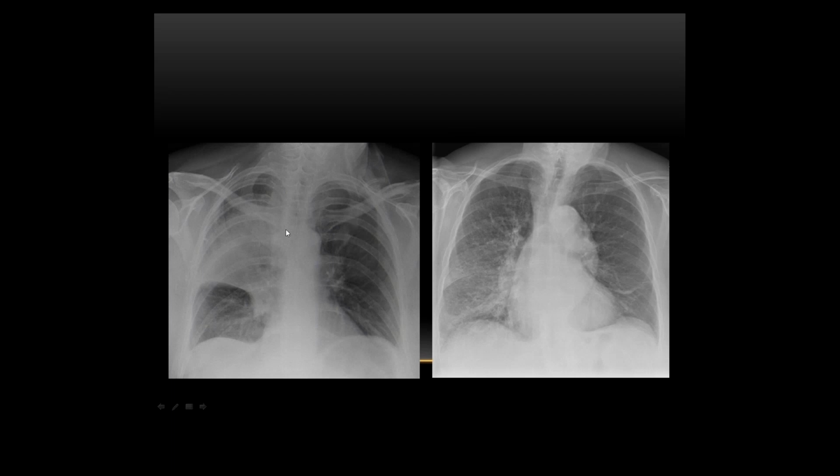So looking at the left-hand image, there's a dense, consolidated picture in the right upper lobe. I can confidently say it's in the right upper lobe because it abuts the horizontal fissure. If you remember, earlier on I said that consolidation doesn't tend to form straight lines because of the fluffy alveoli. But when it abuts a fissure, you will get a straight line, because it can't go past that fissure. So you've got a well-defined edge.